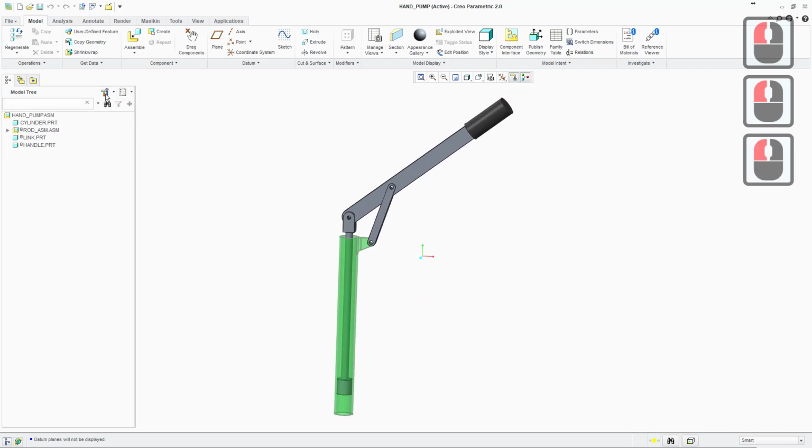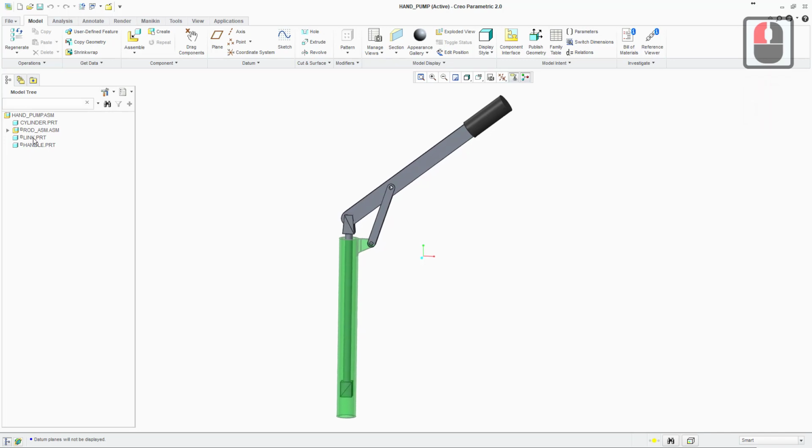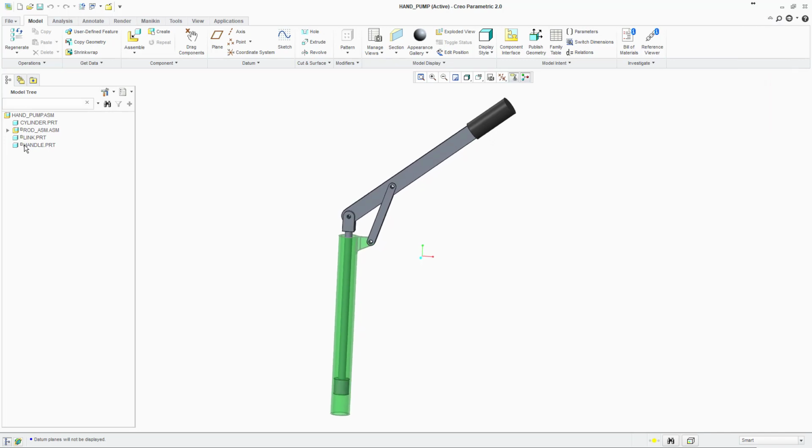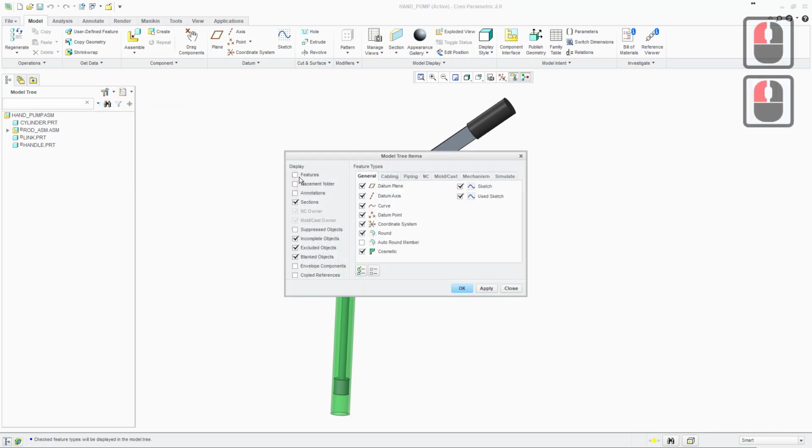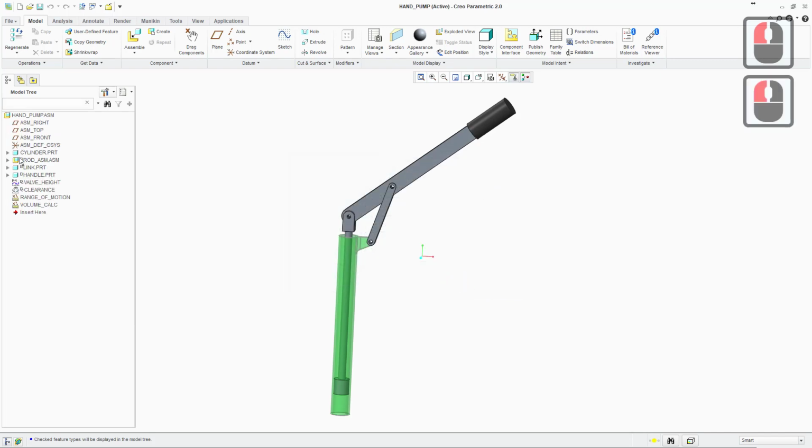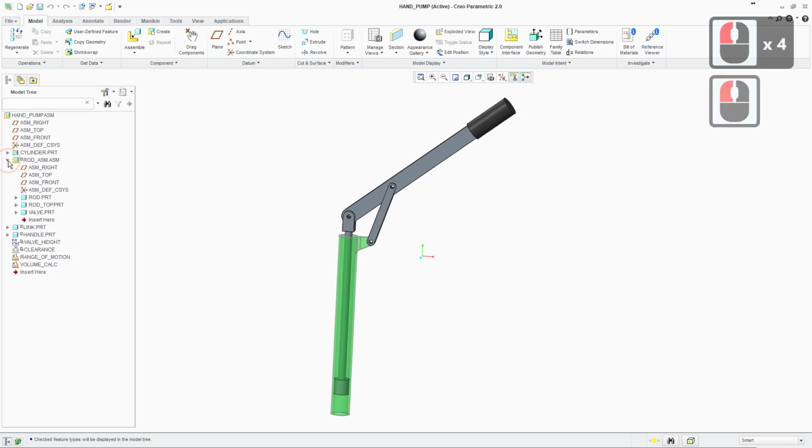And I think what we'll do first, because we will need access to the features inside some of these parts in the assembly, is we'll go into settings and tree filters, and we'll just allow the display of features to be switched on there. You can see now that we've switched those on, we can browse inside any of the parts or sub-assemblies here. So that will help us later on.